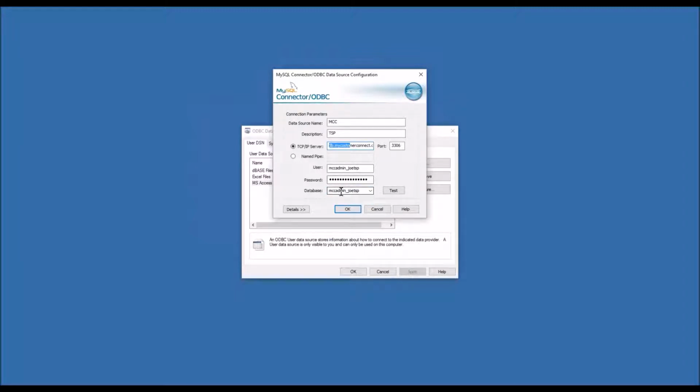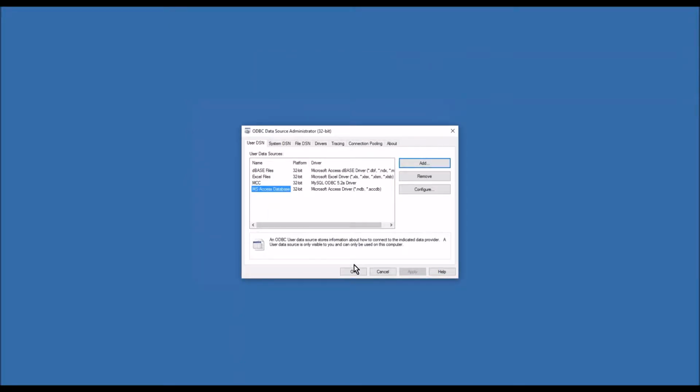Again, if this does not show up with your database name here to select, double check this. Make sure you typed it properly. Double check this username and re-input that password. When you hit the drop down, you should get your database name to select. Then hit test. It'll tell you it's successful. Once it says it's successful, your computer should now be able to sync with the mobile devices. Just click OK and click OK to exit here, and you're good to go. You're now set up to sync with your mobiles from your desktop.